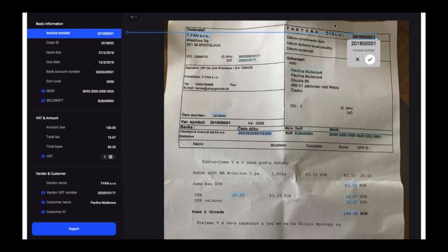You also see those little eyes next to the fields on the left. Those mean that we are recommending the user to review those fields, because the engine may have extracted the data accurately, but it's not 100% sure about that. So it is suggesting a human to review these things, and this makes the human interaction extremely ergonomic. This is what we have seen at our customers, and I'll talk about that as well.